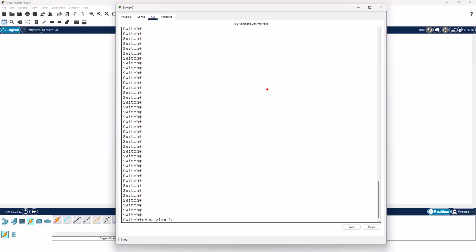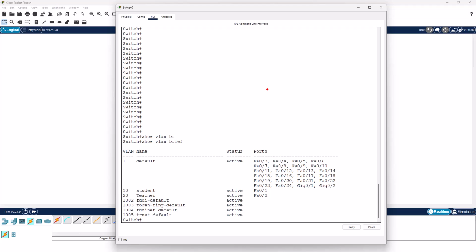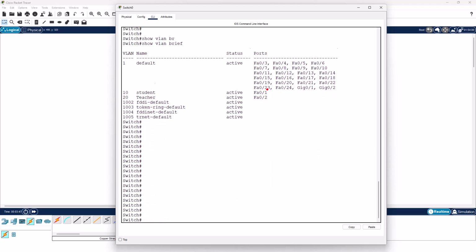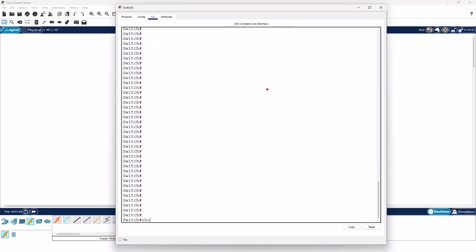Show VLAN brief. It will show you just the brief without all of the other specific details. Tap enter a few times. Show VLAN summary.